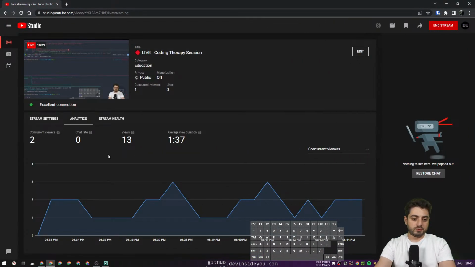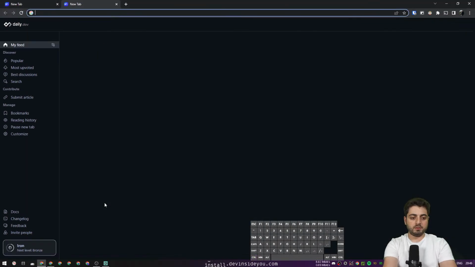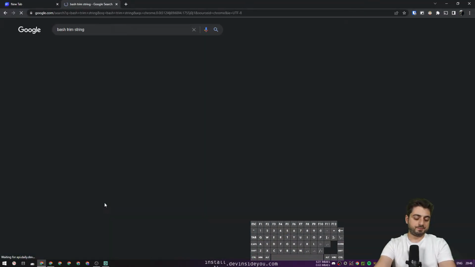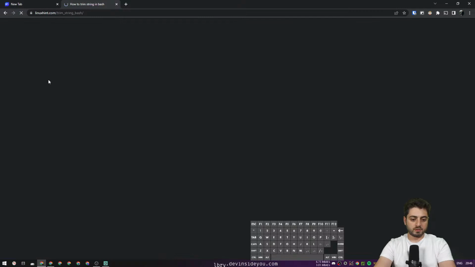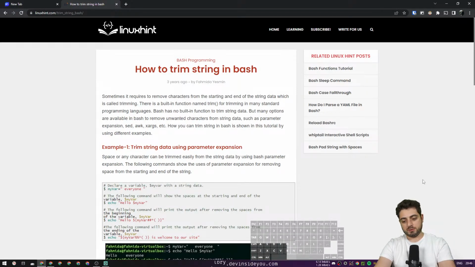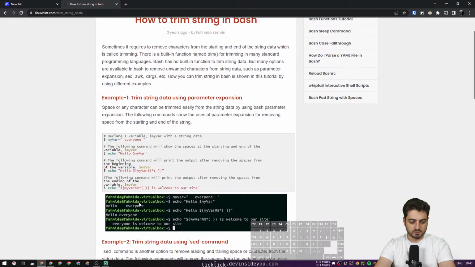All right, so time to Google. Bash trim string. How to trim string in Bash. Really, this is the problem with Bash, you know, every little thing requires a freaking blog post. Show the space at the starting and the end of the line. What? Print the string after removing the spaces from the beginning, from the end.